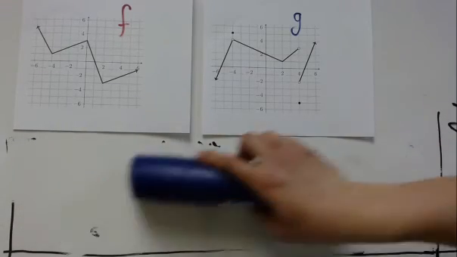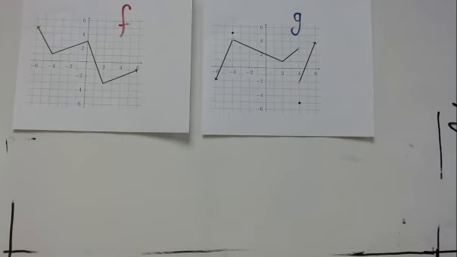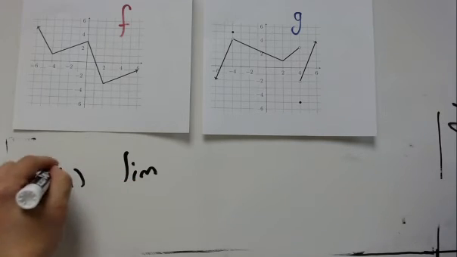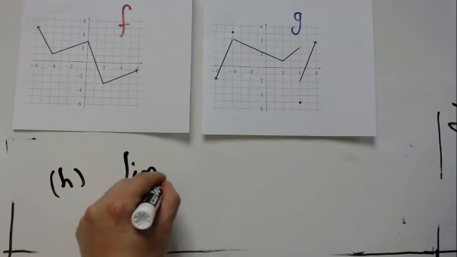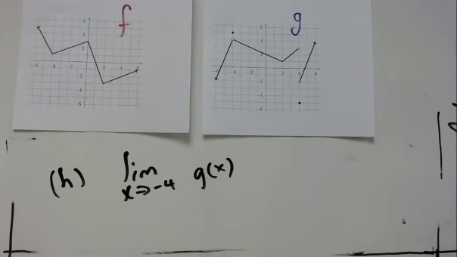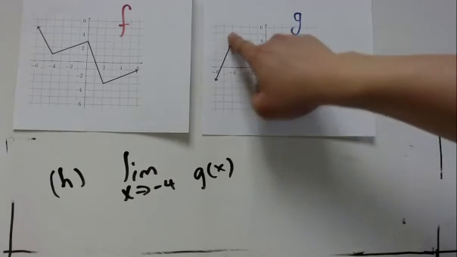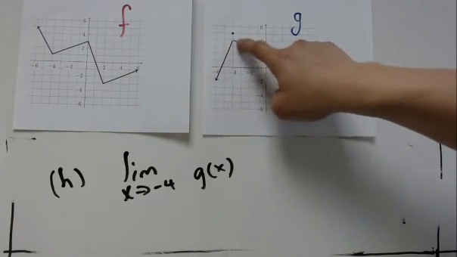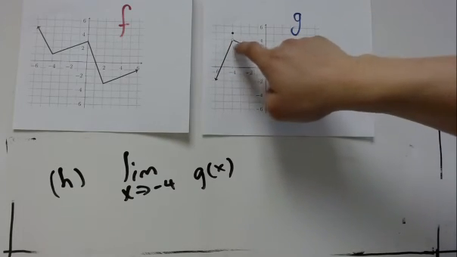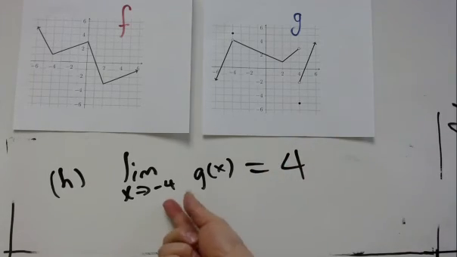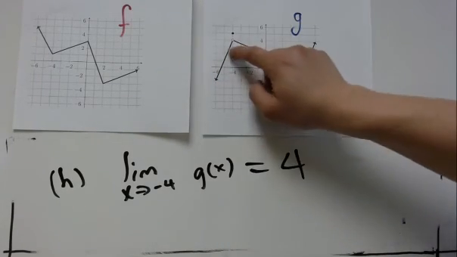Part H and part I. So part H is the limit. Part H is the limit as x approaches -4 of g of x. So we look at this graph, right? And go over to where -4 is, hide this with a ribbon, right? And then ask, if we go from the left and the right, do we have a guess of what the y value is? And we would guess, getting both ways, that that would be a 4. Right? So as x gets close to -4, the y value gets close to 4.